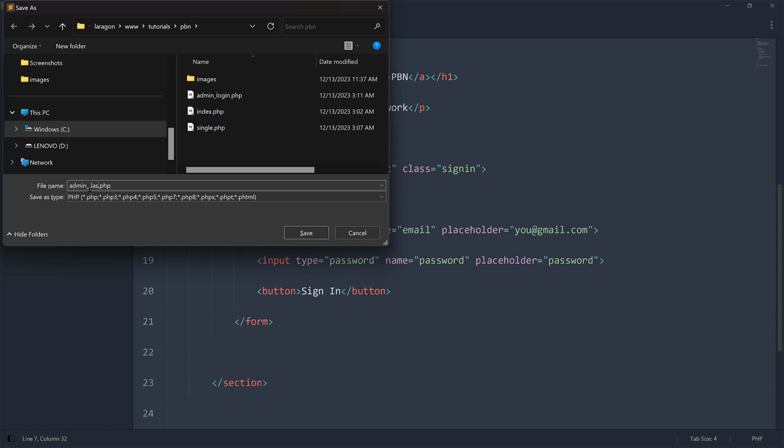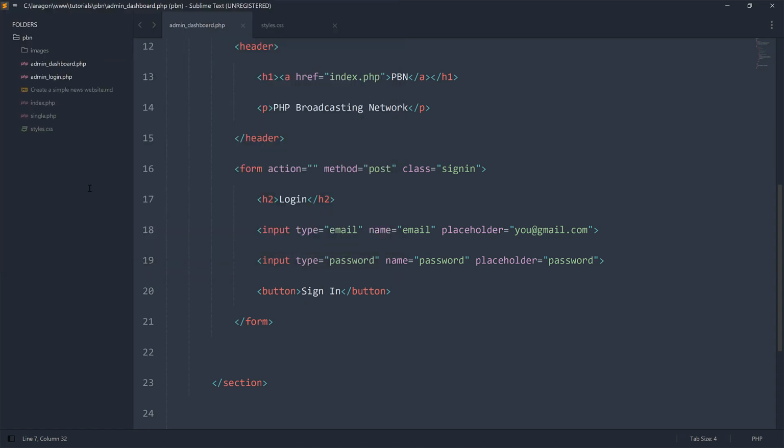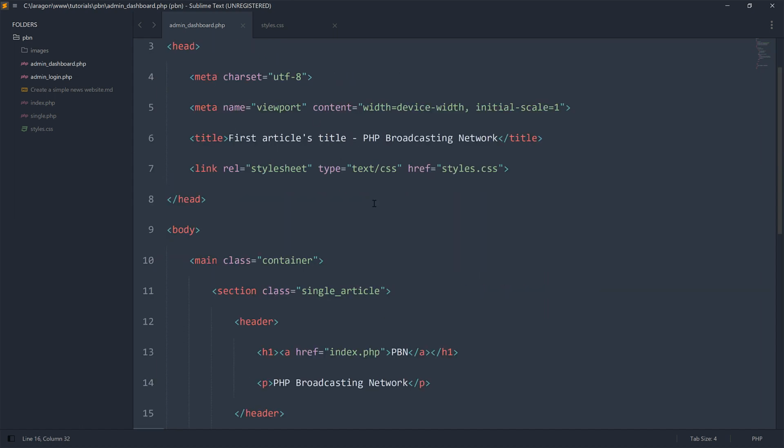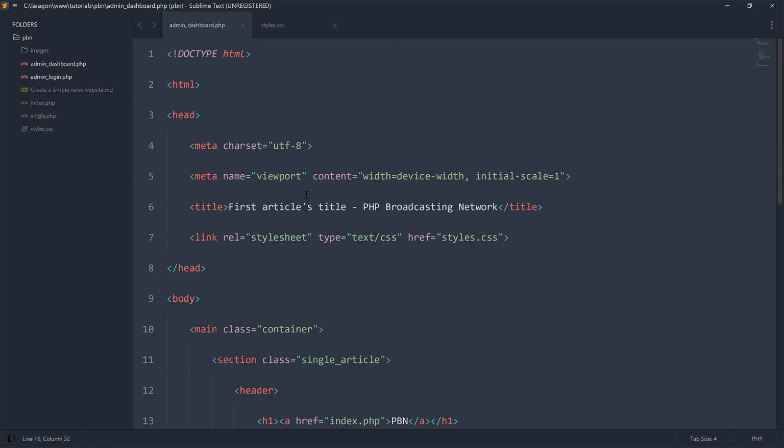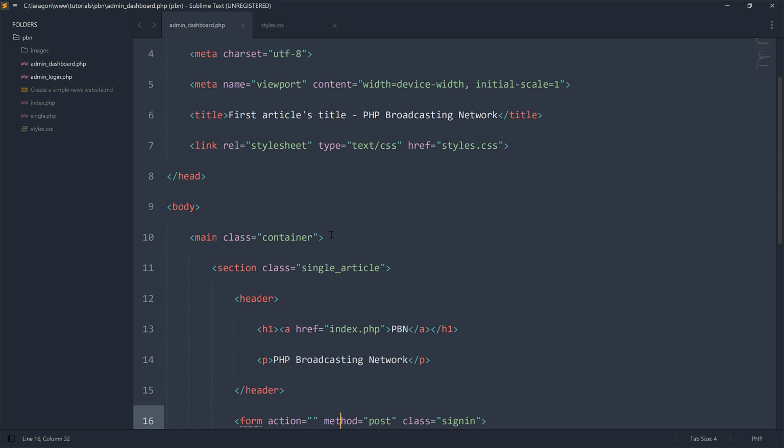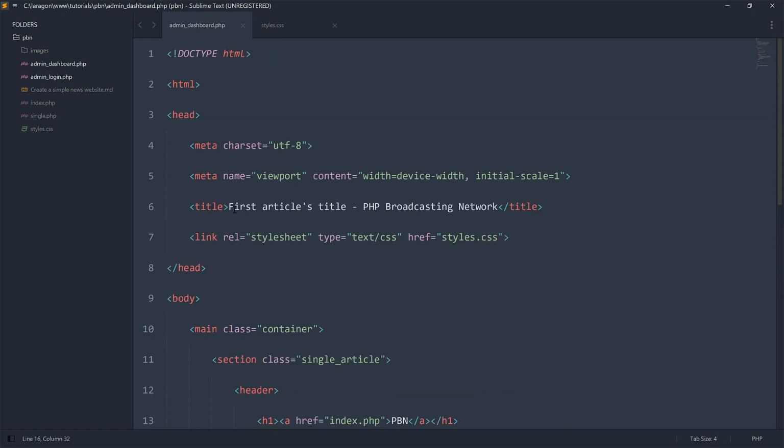So we have admin login, admin dashboard. Once that's done, I can now go ahead and set the various values. So the title is going to be dashboard.